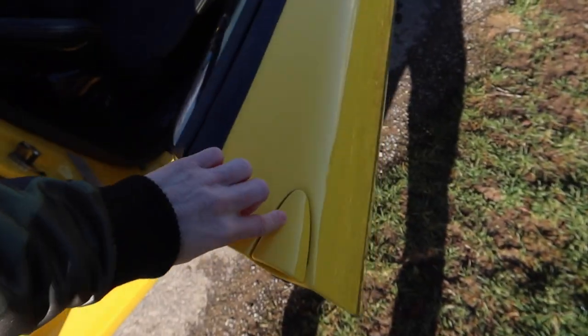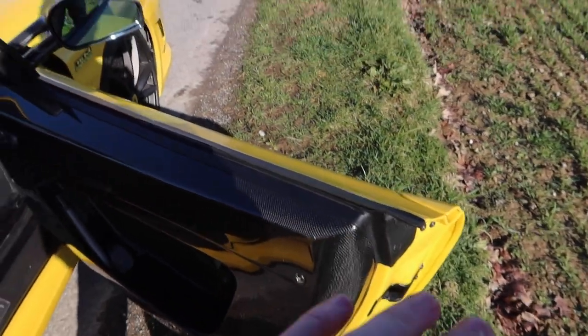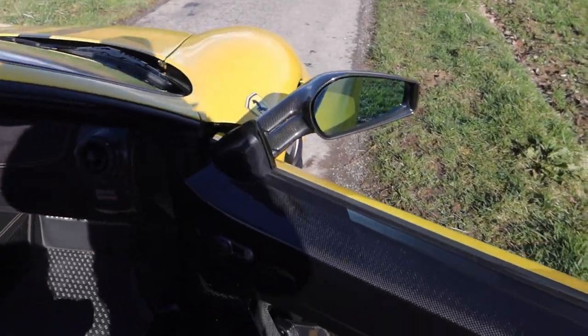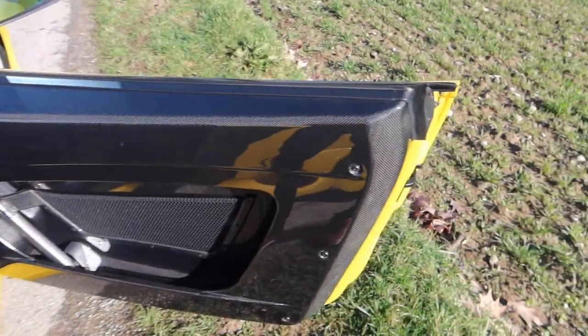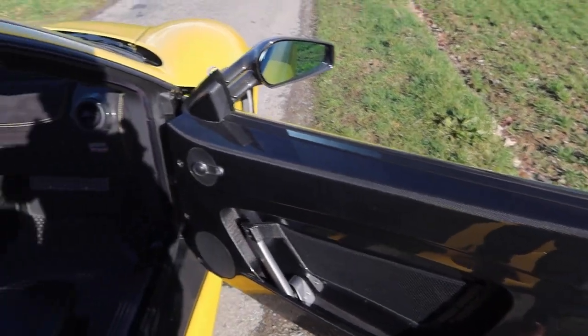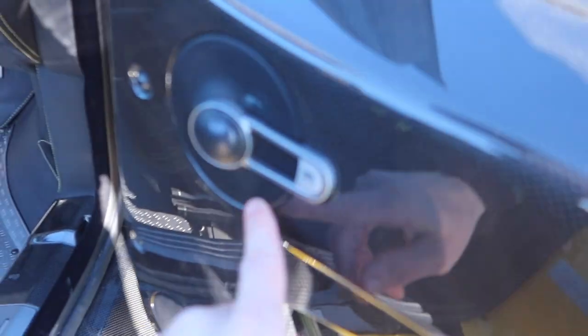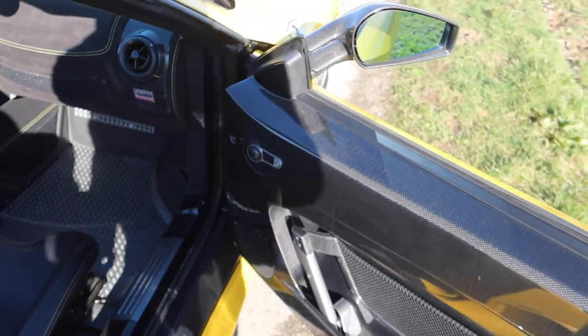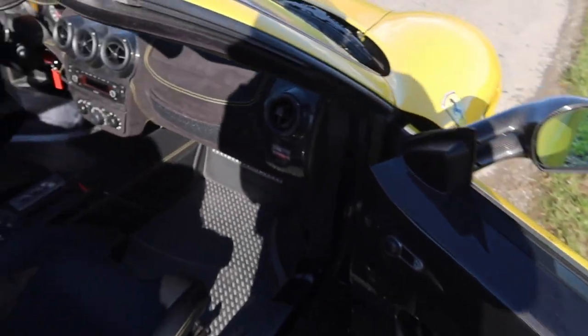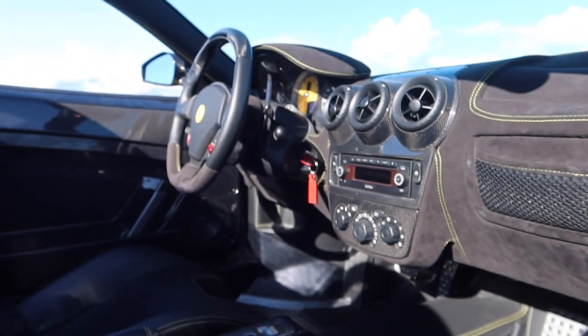One thing I notice when you open the door is that the door handle is not carbon fiber, which it is on my car — I'm not sure if this is spec-specific or on all 16Ms. Once you get inside it's exactly the same: the doors are completely finished in carbon and all the carbon bits come standard on these. It's also got a JBL speaker here which I don't know if that's an option or standard on the 16M.